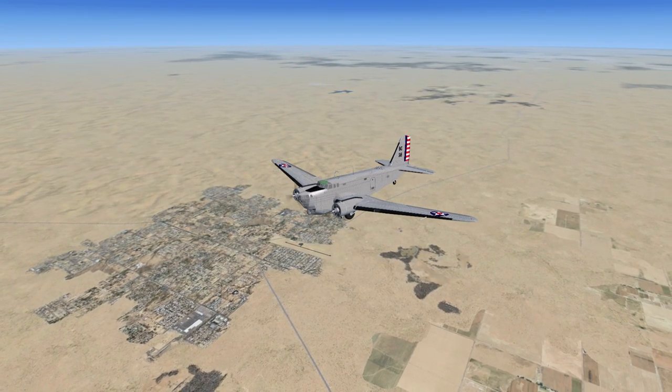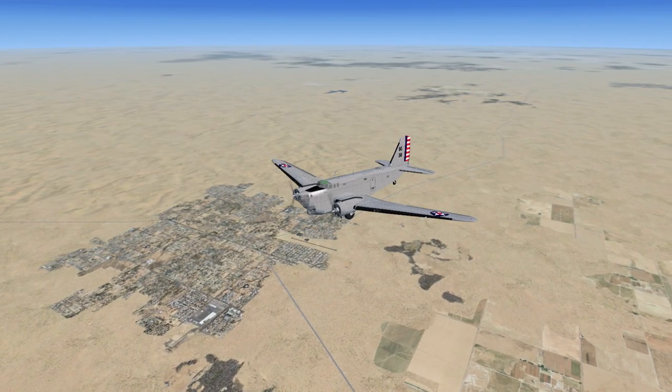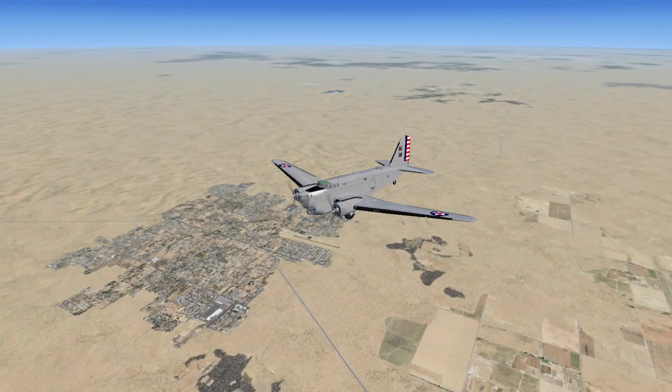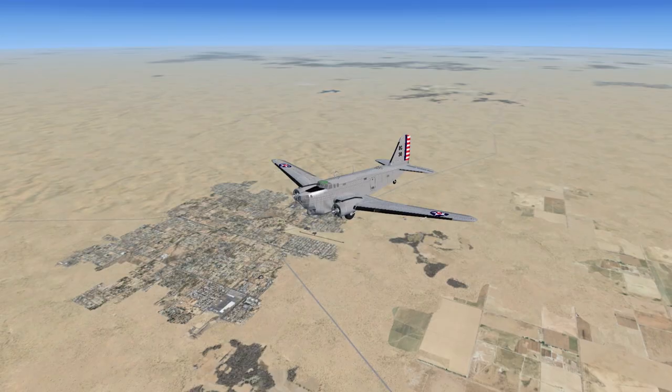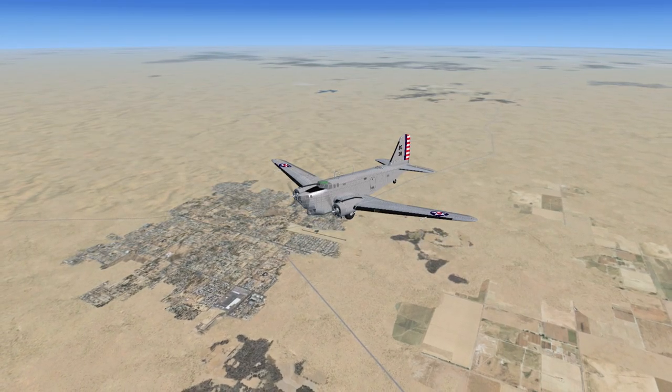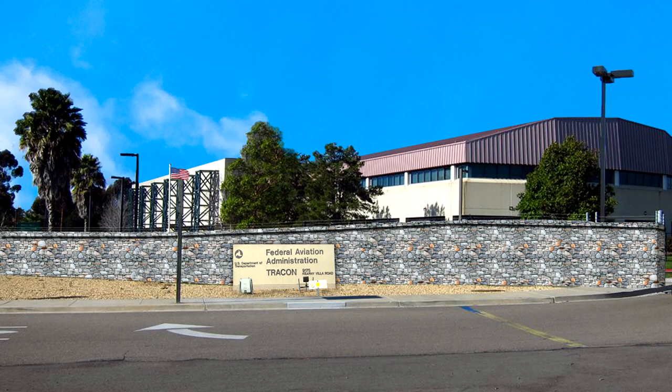Douglas Bravo Golf 38 to SoCal approach. Douglas Bravo Golf 38 is inbound to Palm Springs International. Ready to land with weather information Kilo. 15 miles east of Cabazon at flight level 7,500. Squawk 1970. SoCal approach to Douglas Bravo Golf 38. Roger. Descend to 2,500. Contact Palm Springs Tower on 119.7 when you have the airport in sight. Squawk 1970.